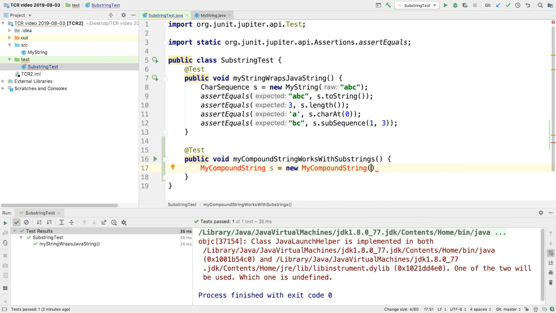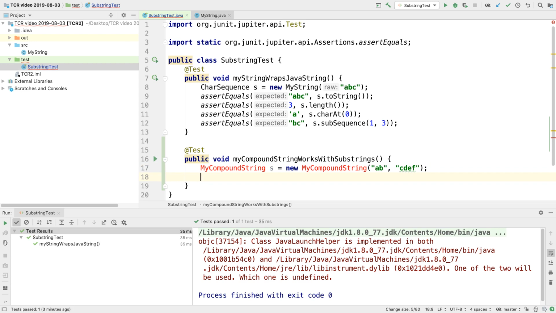And my thought was he was going to take my sequences. I could let him take my strings, but I think the right thing is really to take char sequences. And they could be a my string, or they could just be a simple string, or it could be a string buffer or something else. I think that'll let us work with this. So we'll mix up the sizes at least a little bit.